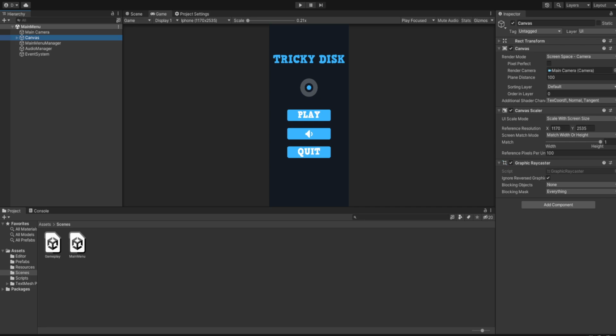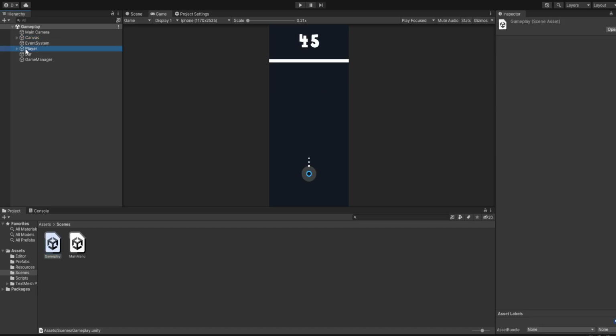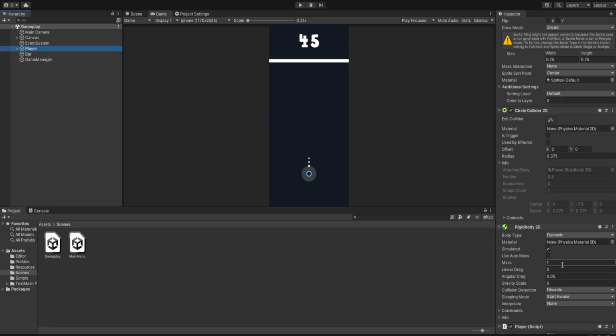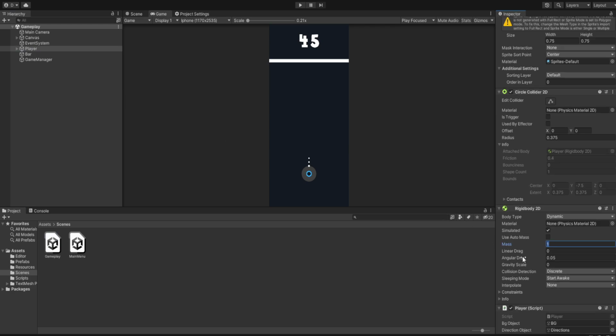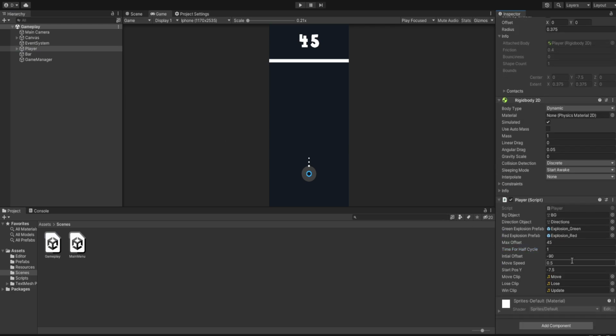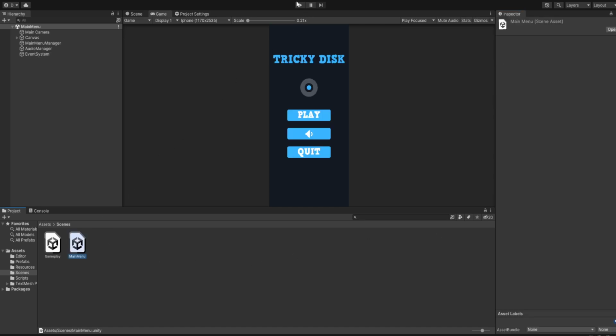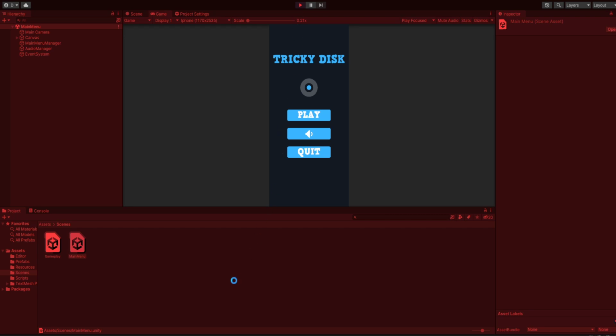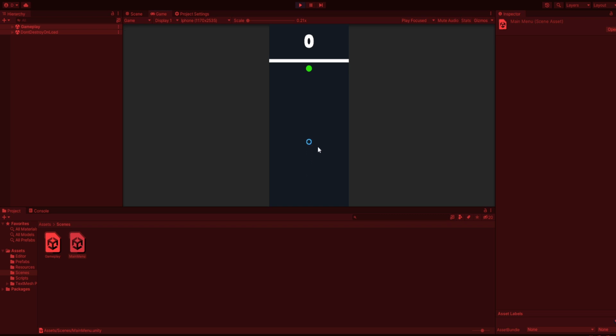So I just added the delta time to the player movement, and let's go gameplay, and let's have our player speed back to 10, and let's go from main menu and let's hit play. Yeah, so now it is working.